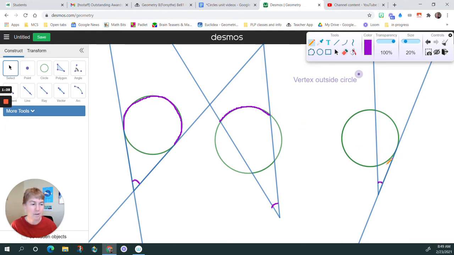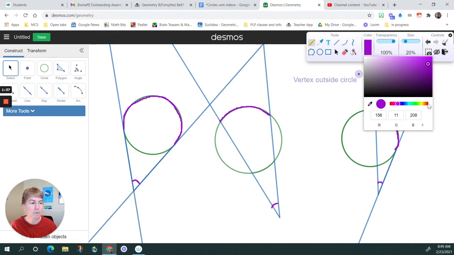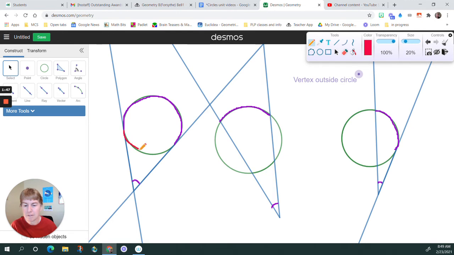Inside the angle, here are the two arcs. Here's the big arc all the way down to this point. I'm going to grab a different color then and go through and do all of my little arcs. Yeah, there we go. Inside over here, this is my little arc. Inside the angle, that was the big arc. This is the little arc. That's probably the easiest one to see.